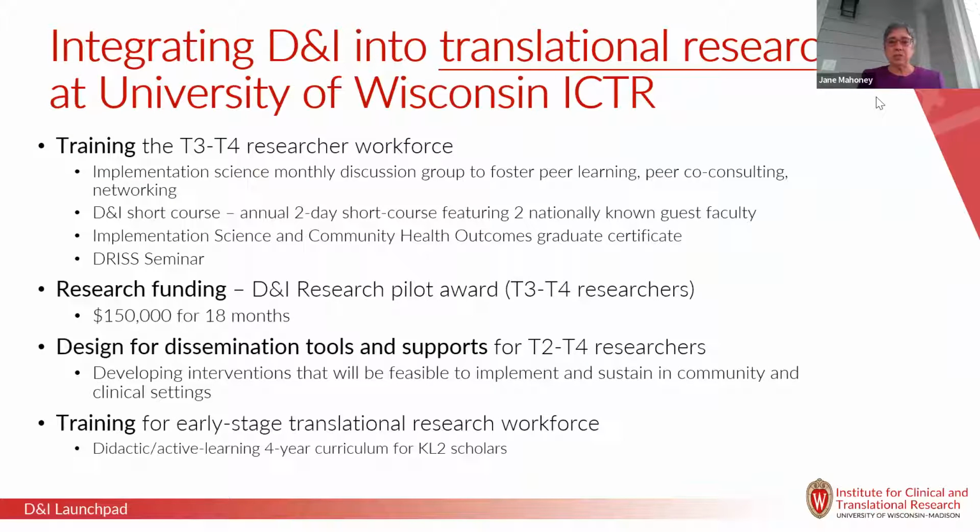In terms of thinking about translational research, the research part of the enterprise, not the practice arm, we have done a number of things, and now we happily can add the DRISS seminar to that, a number of ways to train, particularly the T3 to T4 researcher workforce, but I'll talk about some of the earlier training. Implementation Science Monthly Discussion Group run with Maureen Smith, the D&I short course, the Implementation Science and Community Health Outcomes Graduate Certificate, Capstone Certificate.